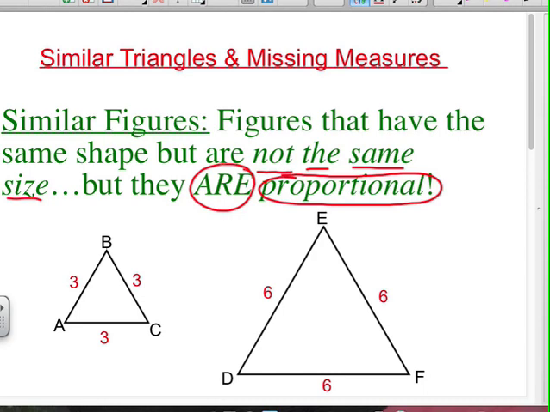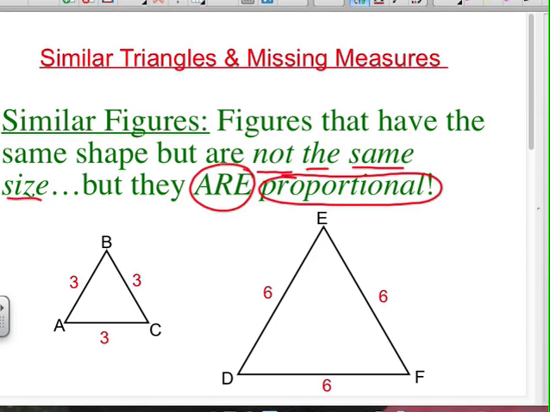So maybe if you compare the little triangle here that you see, triangle ABC, to the big triangle that you see, triangle DEF, first of all, are they the same shape? Well, yes, they are. Now, obviously they're not the same size. But when we compare them, what we notice is that they are proportional. The smaller guy is, in fact, a reduced version of the big guy.